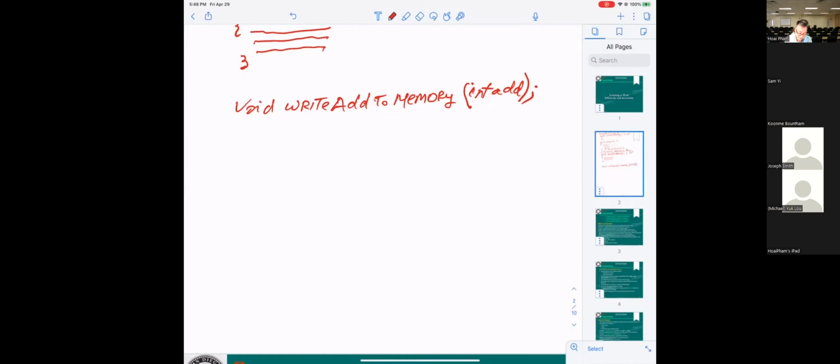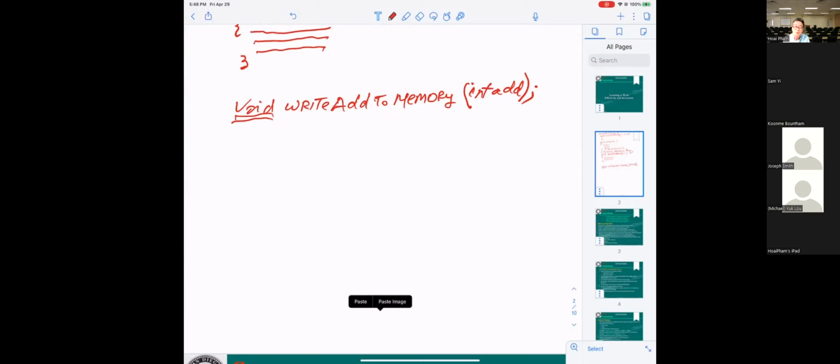First thing, you can see they say void. That means this function does not return anything. However, this function gets one variable, integer ADD.